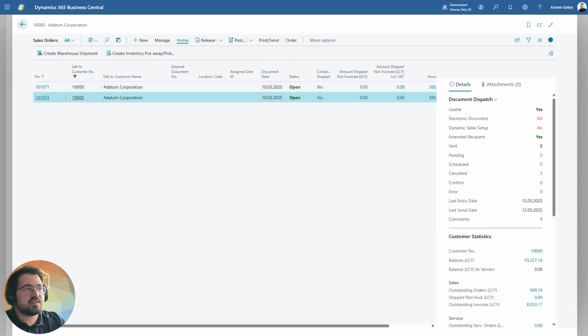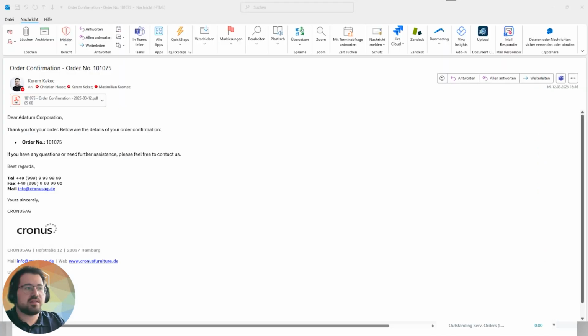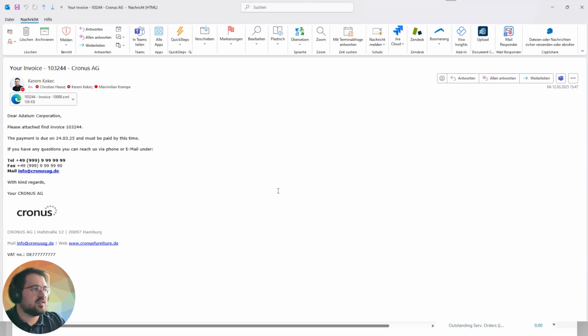So in this case, we just go back to the sales orders, because I will also show you something in a moment, but we also got the emails that we've sent. So we have the order confirmation right here with the template, everything pre-filled. I didn't waste much time, and I just sent it out with the report, and my invoices are now coming in as well. They are sent automatically. I save my time and everything is sent to the customer.